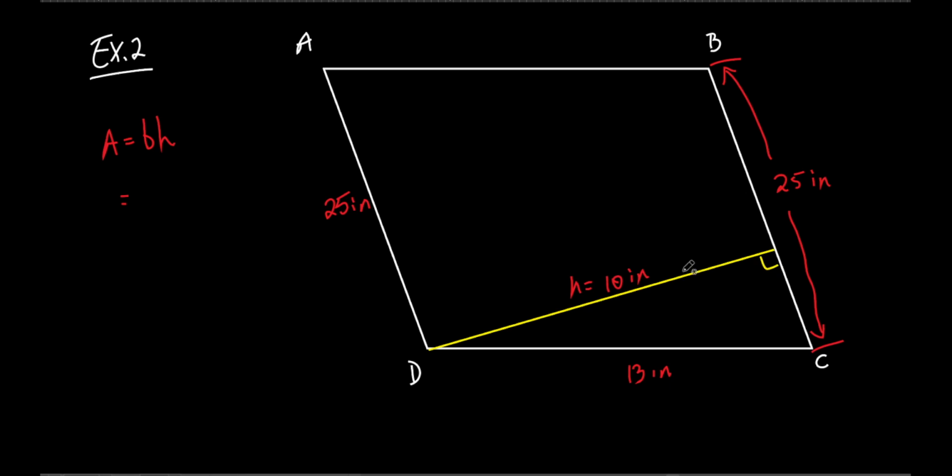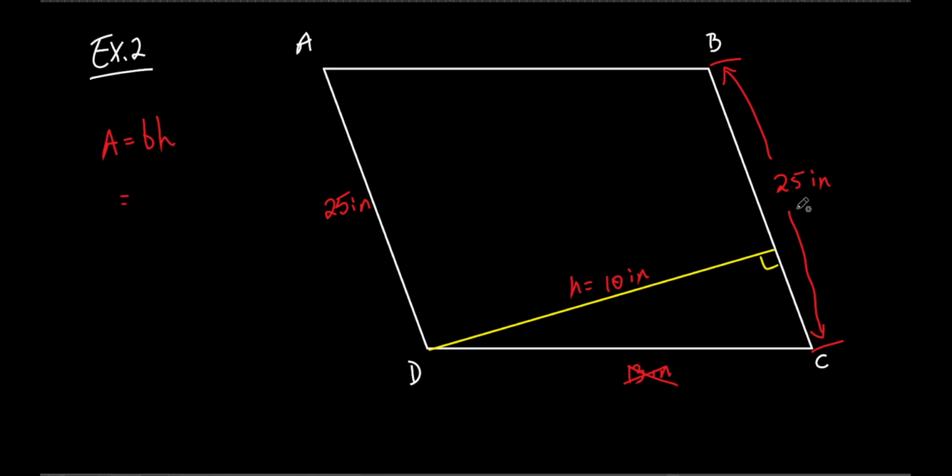Now notice, the base doesn't always have to sit on the bottom, all right? Everybody thinks that this one should always be the base. Okay, well this one really has nothing to do with our problem. We don't even need to know this at all. All I need to know is the base and the height. And what's true about the base and the height? They're perpendicular to each other. Which 2 lengths are perpendicular? Well, BC and whatever that yellow one is. Everybody see that?